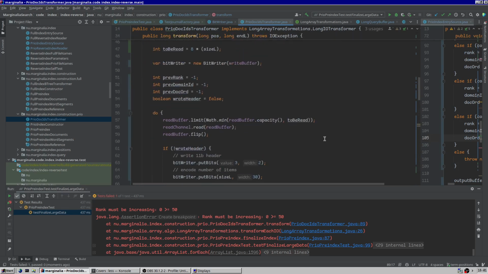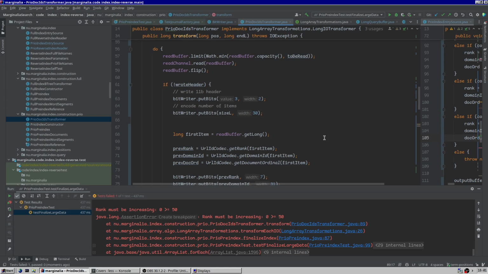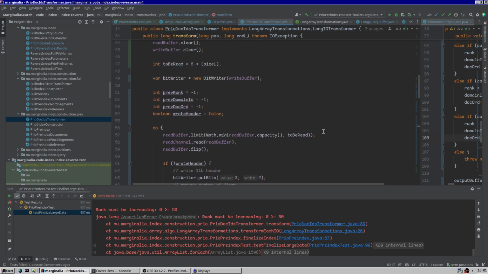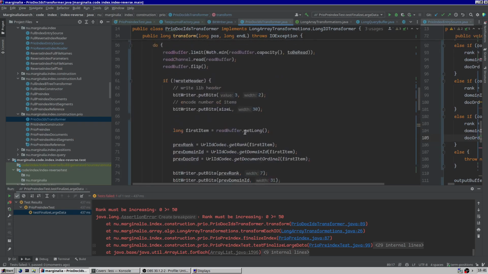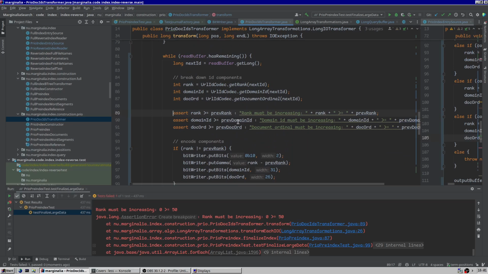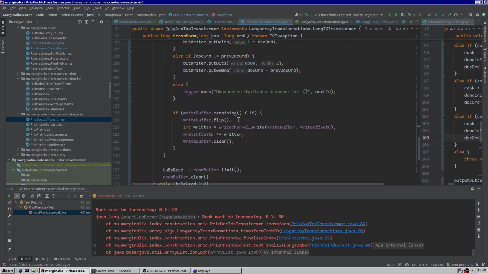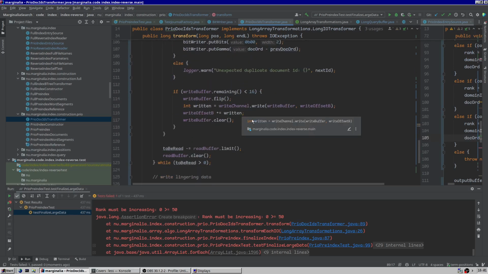Now I do wonder, this might be some issue related to how we are refilling the buffer, possibly.